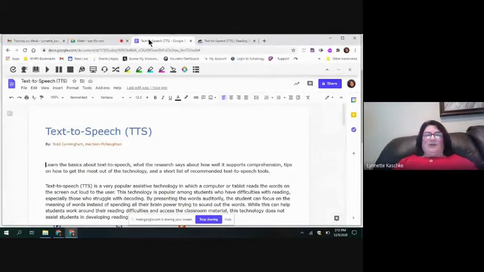So I'm in a Google Doc, and the Google Read and Write toolbar is a toolbar that students can access, with a bunch of different tools to help them with accessing their written assignments and to help them to be able to express themselves. Now, not everyone has access to all of the features on the Google Read and Write. Everyone has access to the text-to-speech, which is the play, the pause, and the stop button.